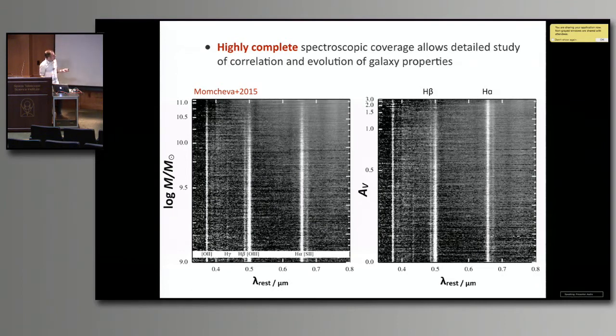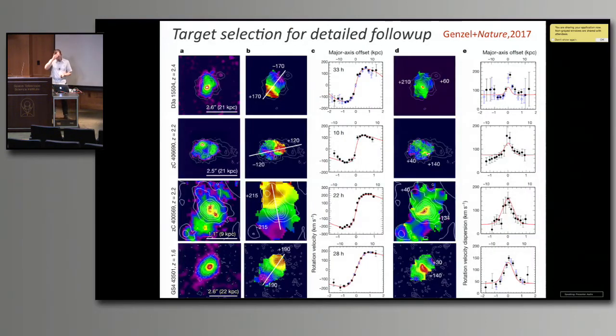And you can do things like, again, take these spectra, shift them to the rest frame, and now sort them by stellar mass, and you can see things like how the H-alpha emission equivalent width varies as a function of stellar mass. You've got very high equivalent width lines at low stellar masses and basically absorption line spectra at the very highest masses. If you sort by the inferred dust obscuration of these galaxies from their broadband SEDs, you see, again, similar trends that you expect, but it's nice that they fall naturally out of the spectra. If you look at the H-beta and H-alpha lines in particular, you can basically read the Balmer decrement off of these spectra. Okay?